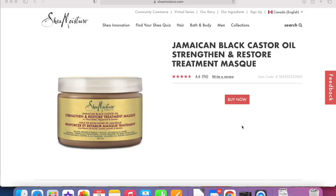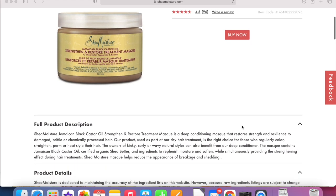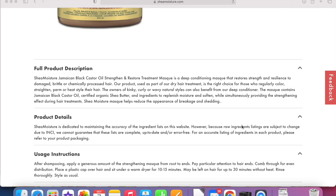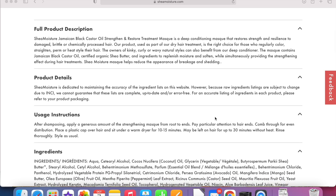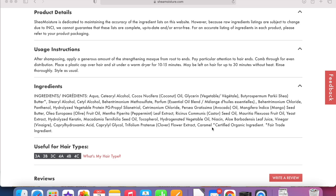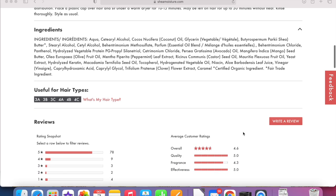Yeah, really, really good. So next we have Shea Moisture's Jamaican Black Castor Oil Strengthen and Restore Treatment Mask. So this mask is supposed to strengthen, of course, and restore your hair's resilience. It's especially good for damaged, brittle, or chemically processed hair. So it looks like it's good for all hair types, both relaxed and natural. Same thing, the ingredients are also really, really good. We have water, cetyl alcohol, great conditioning agent, glycerin, there's behentrimonium methosulfate, which is a really, really good conditioning agent as well, behentrimonium chloride, and there is also some protein in this mask as well.